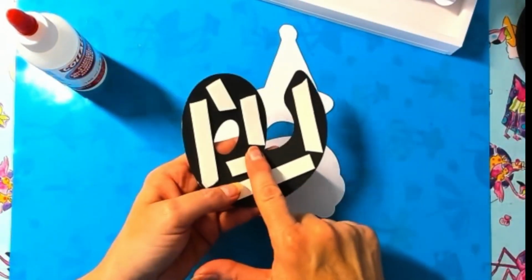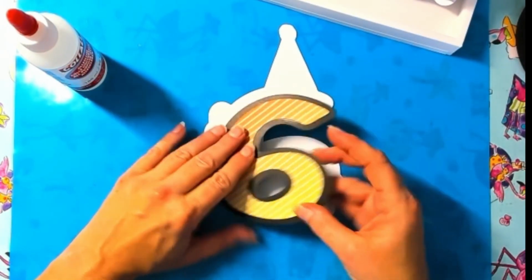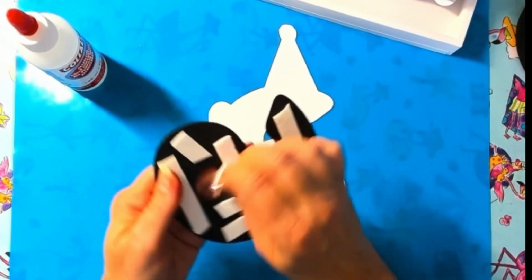Now here I have the 1/16 foam, so this is going to go on here like this. Let me pull the tape off.